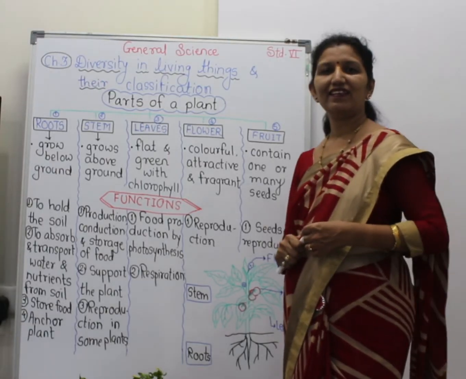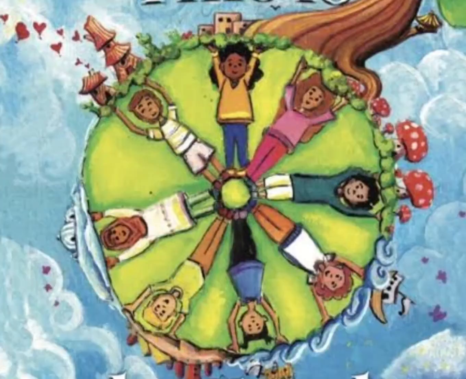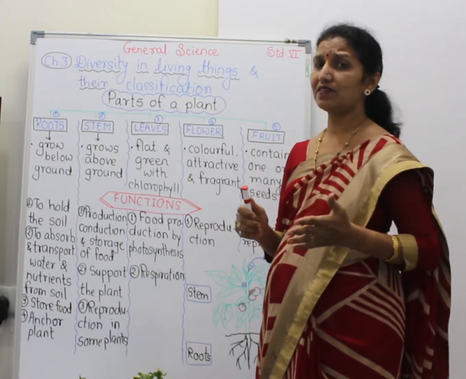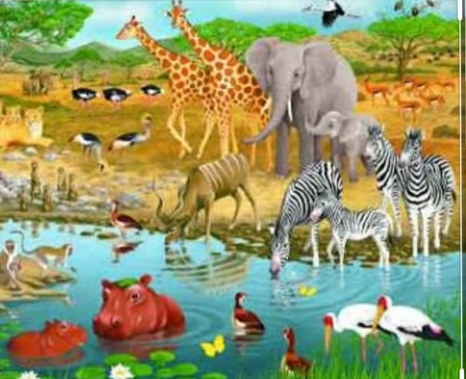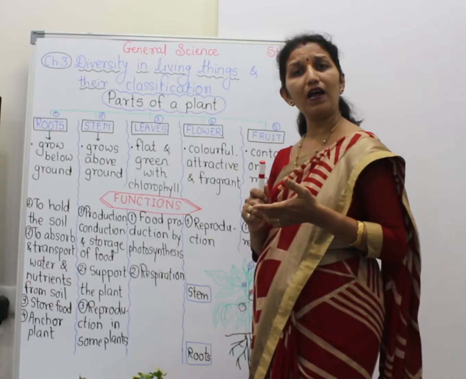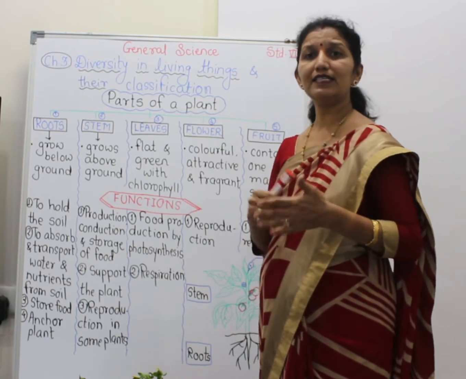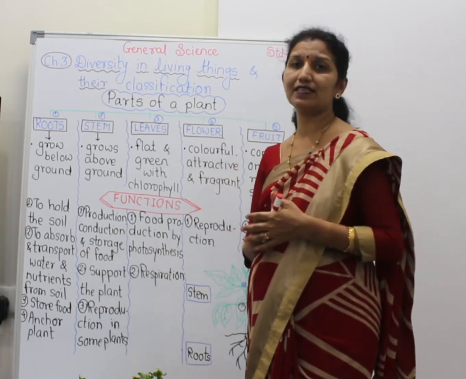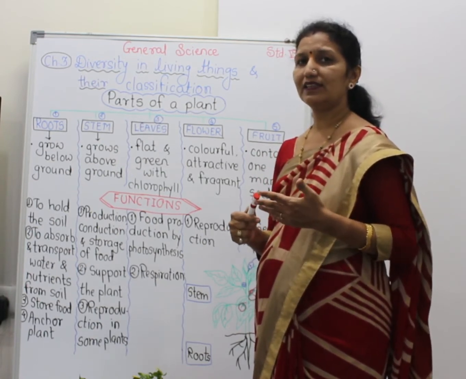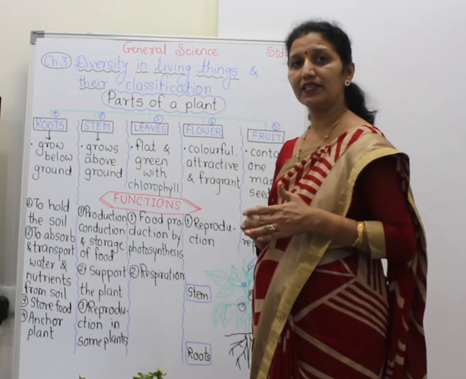Children, on the earth there are different geographical conditions as well as climatic conditions, and on the earth there is great diversity, biodiversity. There are different types of plants as well as different types of animals. Now these plants and animals grow and survive in all these diverse conditions because they adjust to the surrounding, the climate and the surrounding condition.